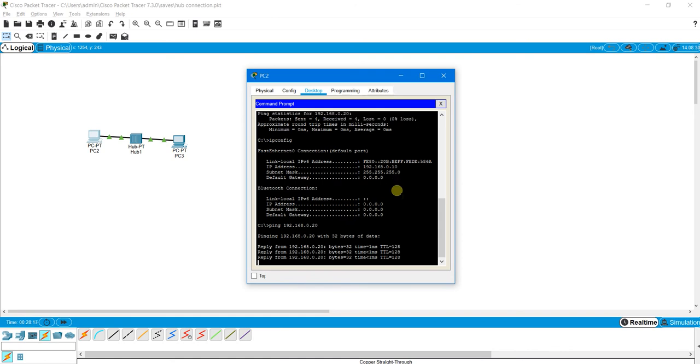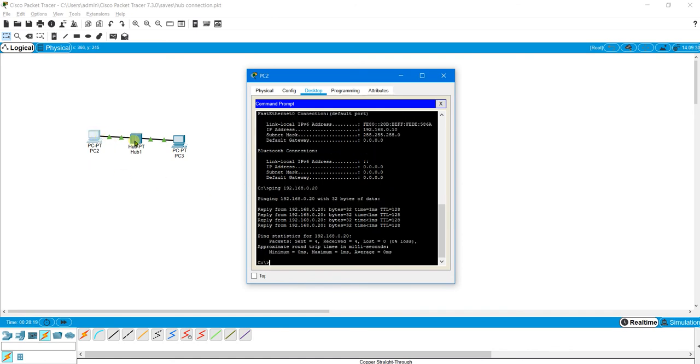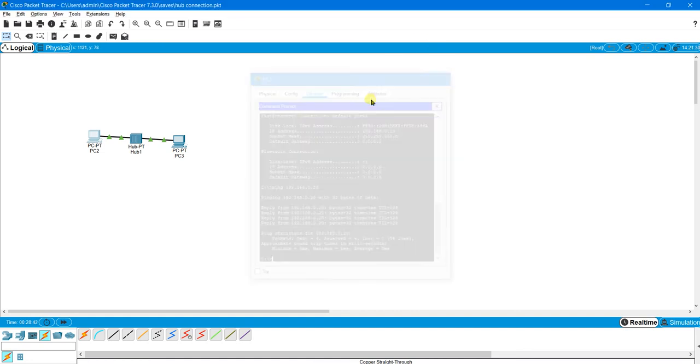I'm receiving a reply, which means the ping message went straight to the hub, and the hub received it, and it went to this PC as well, and this PC replied back, went to the hub, and the hub again sent it back here. But remember, the hub does broadcast to all, so even the original device receives its own information that it sent in the first place. It's not a very good device to have on a network anymore. Hubs are older devices now.